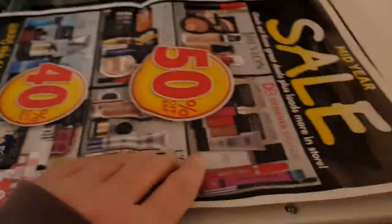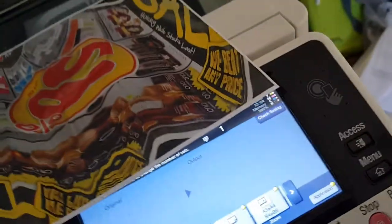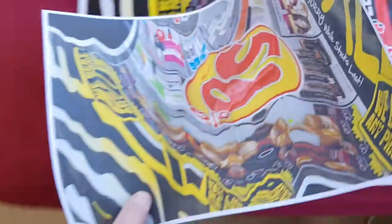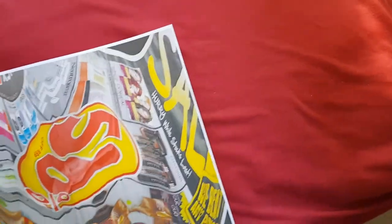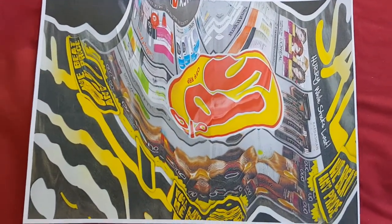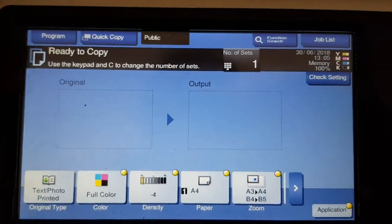I was actually thinking this side would be better but we've just done that side, so this is our front side we're doing. That looks quite interesting — I think we can turn that one into a mirror image job. I'm just going to throw the original aside. I'm wondering if we're going to make this into a mirror image once again, so we're going to put the seam that way. Let's see how we go with this.